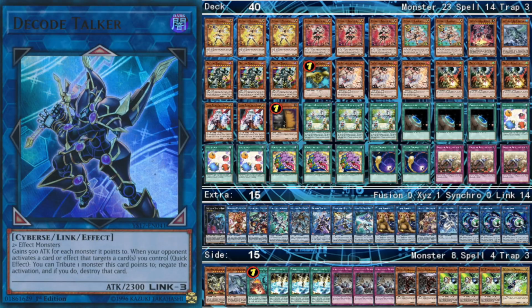But next, one Decode Talker. I might cut this. It's been pretty good. Sometimes it's a big link monster, a Link 3 that you can summon relatively easily, but giving your opponent a link point isn't something I'm too fond of, and protecting from targeting actually isn't that big right now. I don't think I've used that effect very much this format.